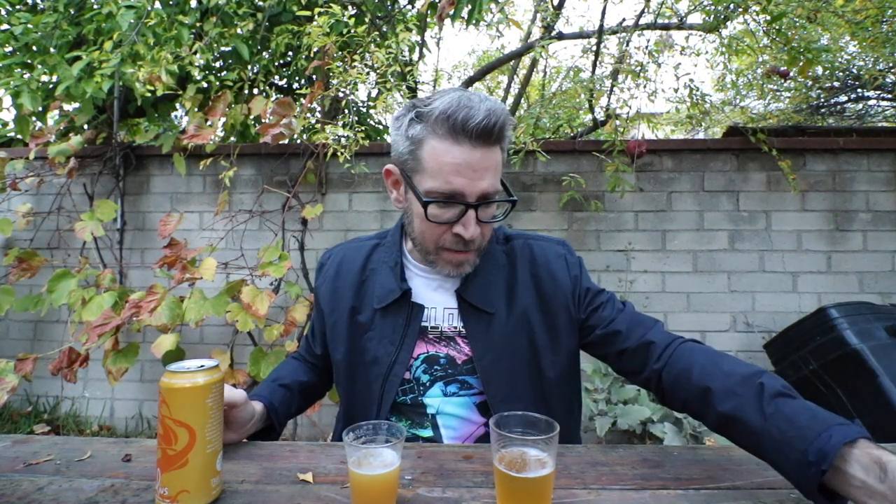There are a lot of breweries doing these kinds of beers though, especially in Southern California. So it doesn't necessarily separate itself from those. Breweries like Mumford, Green Cheek, Beachwood, Chapman, El Segundo — I'm sure I'm missing a couple that I think are spectacular. But this is a very well made beer.